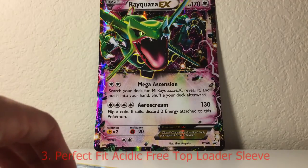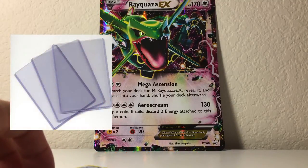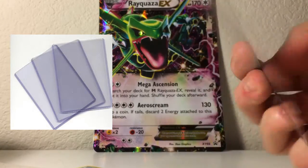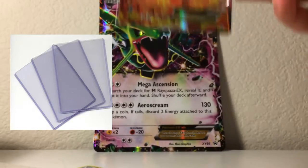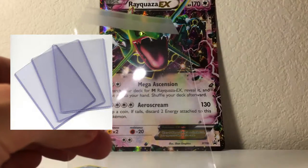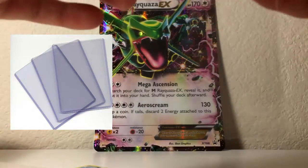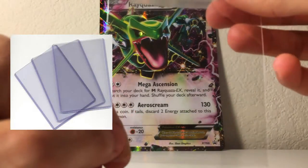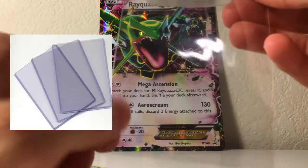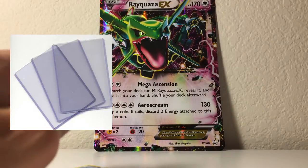Now for the third step. I personally don't have a top loader on me, but a top loader — I'll put a picture on the screen right now — there it is! A top loader is just, you slide your card in. The ultimate way is to put your single card in one of these sleeves that seals up, then put it in the hard top loader by sliding it in, and then get one of these sleeves that also seals up, just like this inner sleeve right here. You put the top loader inside this sleeve, with your card in the top loader. This is extra protection not only for your card but for the top loader itself. It keeps the top loader in perfect condition — no scratches, no fingerprints or anything like that. It keeps it in even better condition, and the fact that it seals actually gets rid of the air even more. So that's an extra layer of protection.